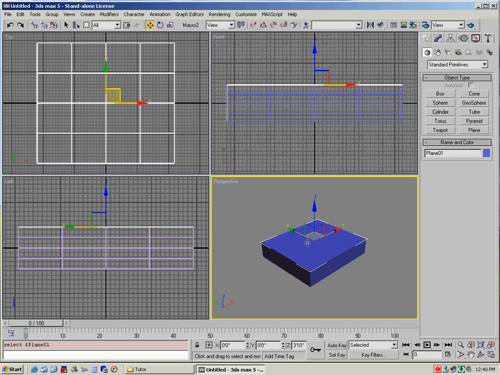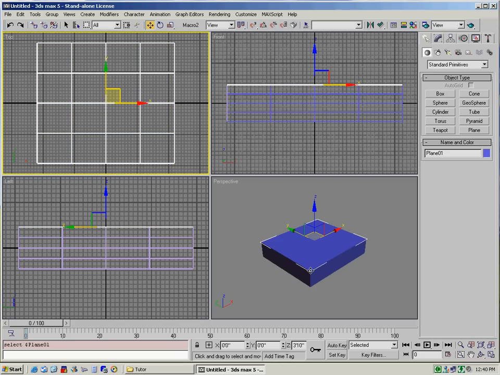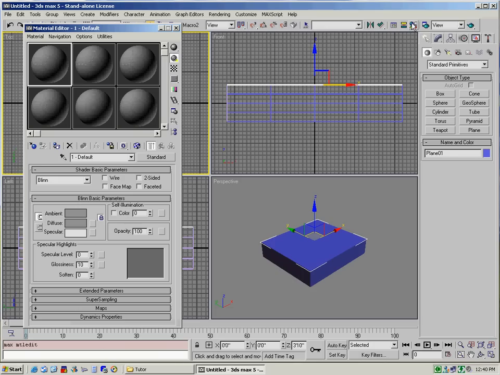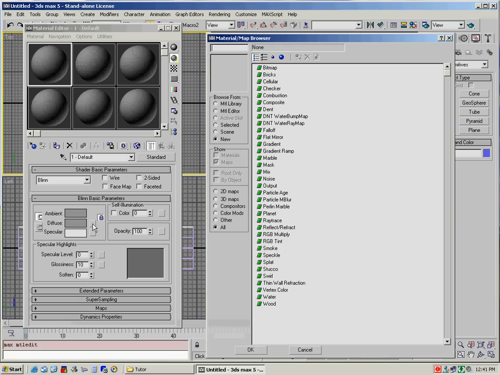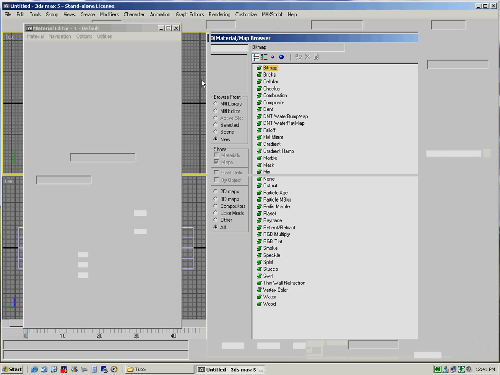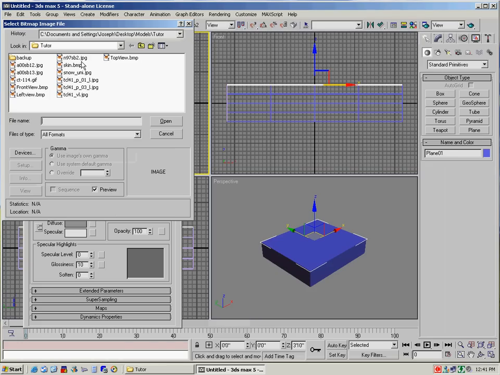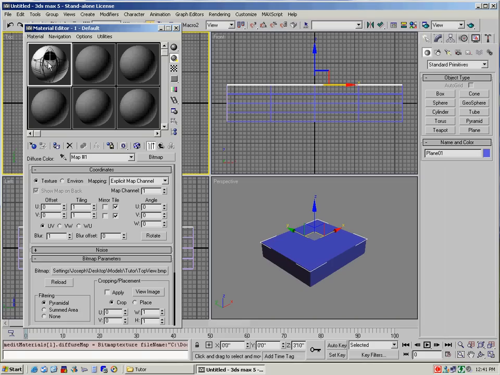So now we'll select the top view. Now we're going to assign the 3 view drawing bitmaps that we did in the previous tutorial as materials to each of these planes. So we would bring up the material editor, select the first one, select the diffuse parameter, and we want a bitmap. So we would double click on bitmap, and we would wait for it to come up. Now we've got to select top view, so our top view shows up. We would assign material to selection and show map in viewport, and as you can see, it now shows up.